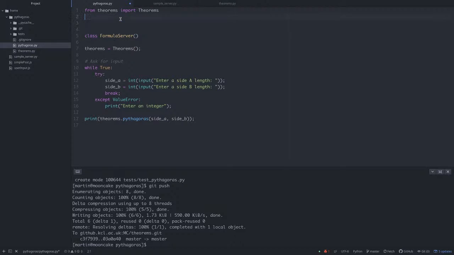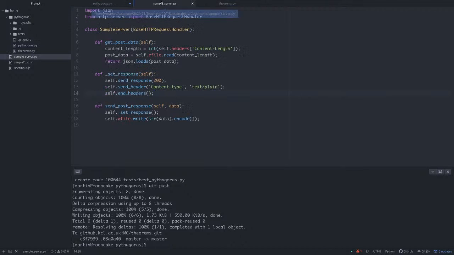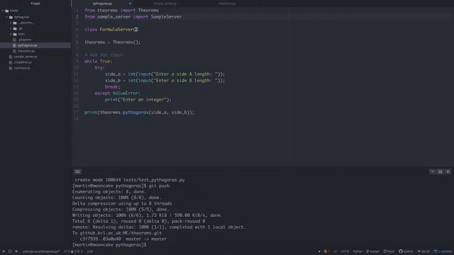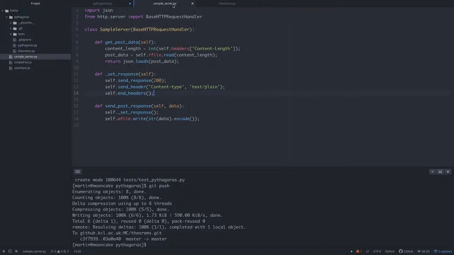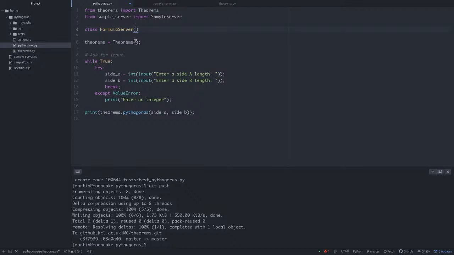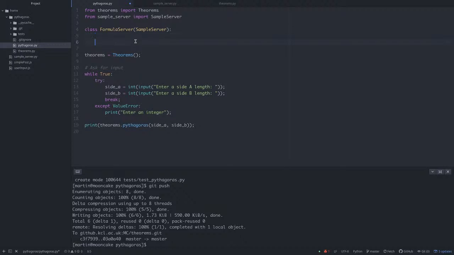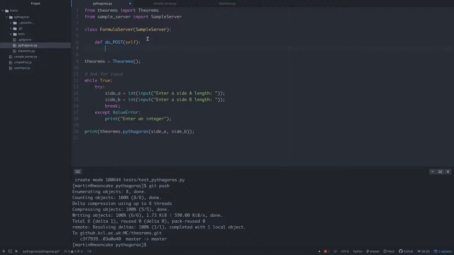And I'm going to inherit from SampleServer. SampleServer inherits from RequestHandler, so I'm now going to inherit SampleServer so we can use all the methods from both SampleServer and from RequestHandler. I know there's a method within the RequestHandler called doPost, which is called every time someone makes a post request. So that's great. I'm now going to override that so that I do this logic instead.